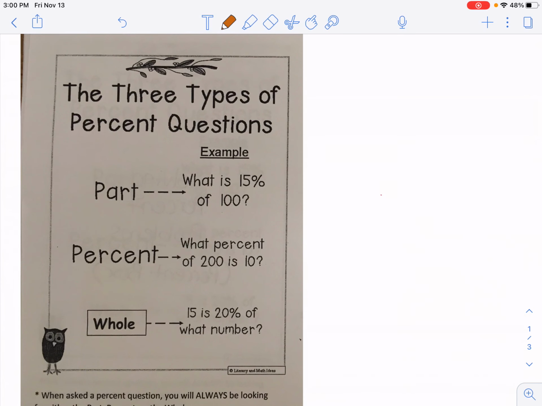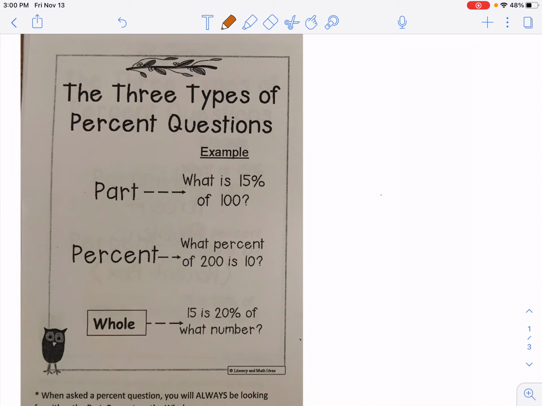When you're solving percent, part, and whole problems, you're always given two pieces and you're looking for the missing piece. Sometimes the hardest thing can be figuring out what you're actually looking for: a part, percent, or whole. For example, if I'm looking for a part of something, like if you took a test and you got 95% correct on 20 questions, you're trying to find the part of 20 you got correct. You're trying to find the number of questions you got right, given the percent.